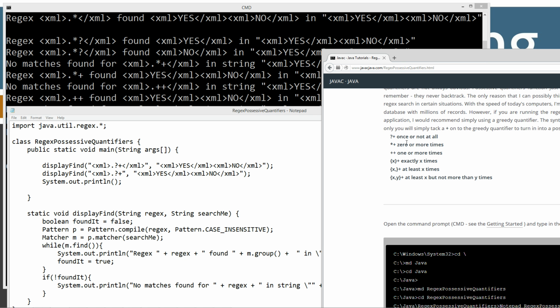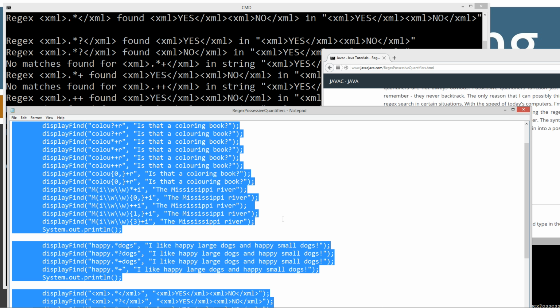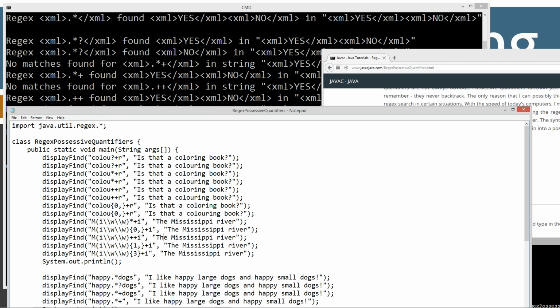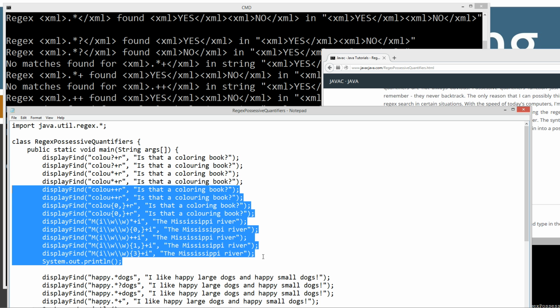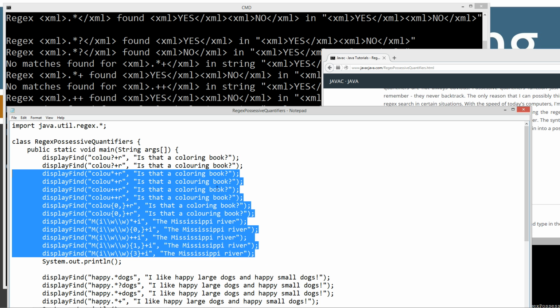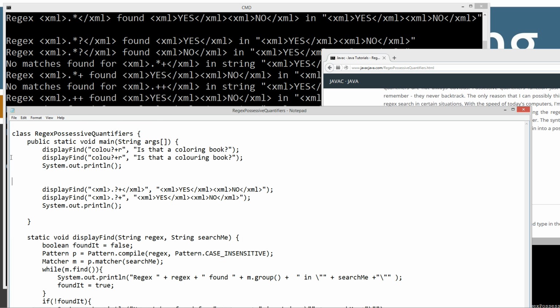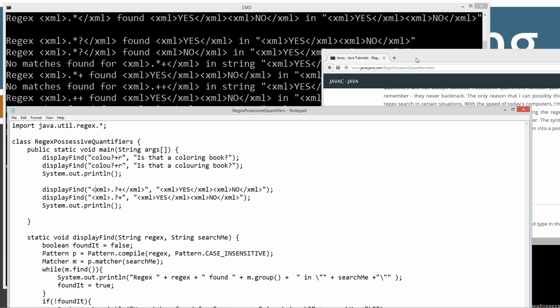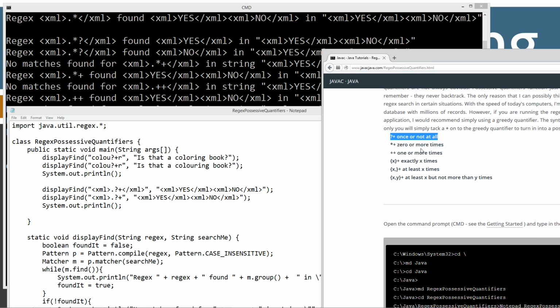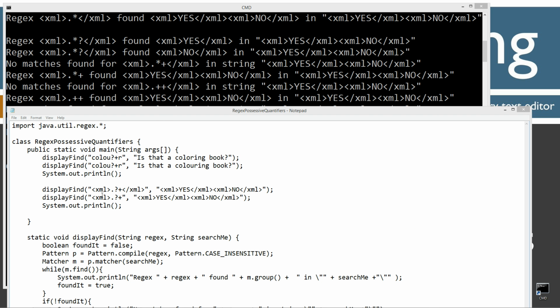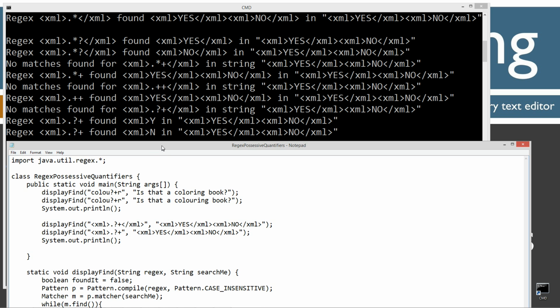All right, so we've gone over that the once or not at all, the zero or more times works fine, the one or more times works as expected, and the once, I'm going to just undo what I just did, taking all this out. What I'm going to do is leave this up here, and there we go, that's where I want right there. Okay, so the next thing that we're going to go for is the once or not at all, and that seems pretty straightforward there. So let's just take a look at what happened on that without recompiling that, and we get basically no matches found.